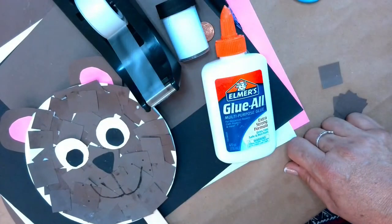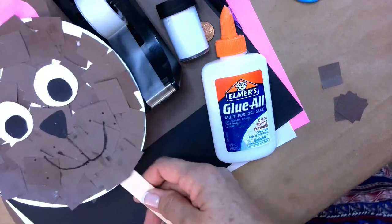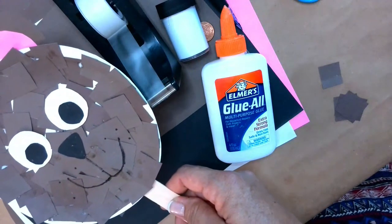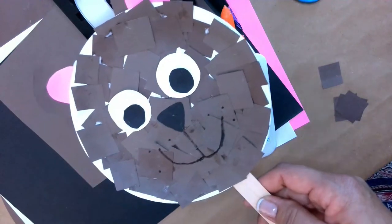Kids Club is a program for kids 5 to 8, and we try to make a different craft and teach the kids different techniques every time. Today, we're gonna be making paper plate brown bears. Very well, we're gonna get started. Here is the final product, and I will explain how I got there. I completed that in a few steps.